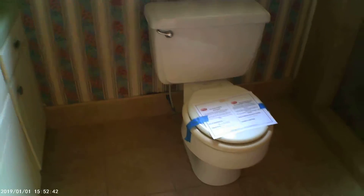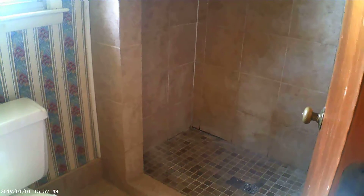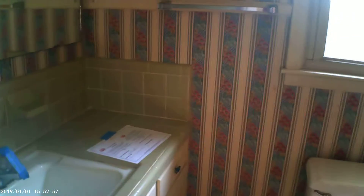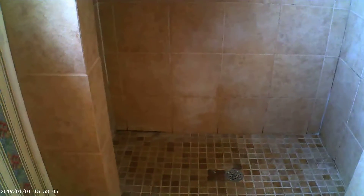It does have an attached full bath that's had a little bit of upgrades. The tile on the floor looks good, but the tile on the bottom of the shower looks like it's fallen or has water under it — so you probably have some wood rot underneath that shower. Dated countertop, wallpaper of course, and the toilet is solid on the floor. I think the water damage is probably limited to just under that floor tile from a DIY tile job.